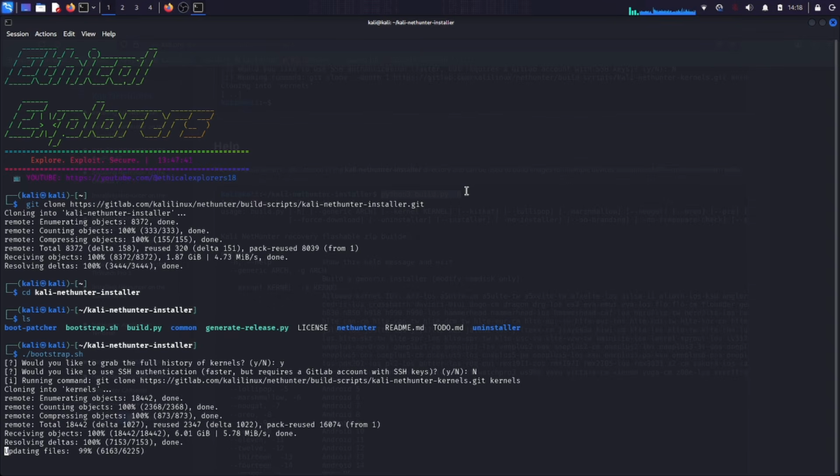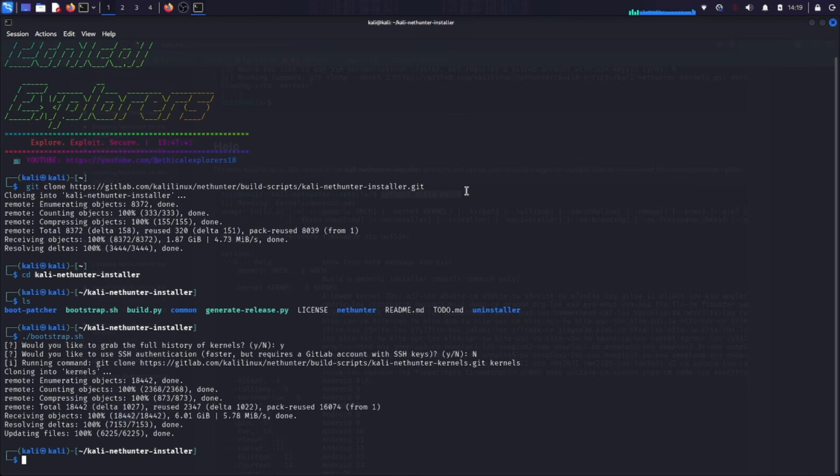You'll see flags for defining the target device, flags for specifying the Android OS version, flags for choosing whether you want to build the full Kali root file system or just the kernel, and even options to select different desktop environments if you plan on using NetHunter's desktop interface via VNC. Taking a moment to read through this help output is highly recommended, as it gives you a complete overview of the power at your fingertips.